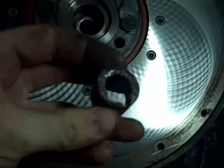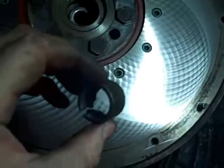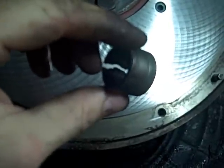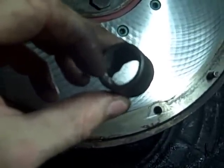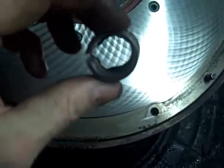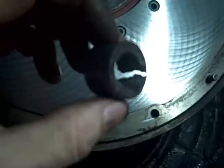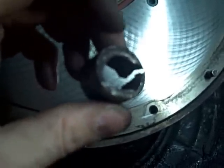Here's the old one. I don't know how well you can see it, but it was pretty seized up in there. And I know there's tricks with dowel rods and grease and all that stuff to get it out. But I just took a little rasp on the end of a drill, just an 18-volt drill, and worked it to where it cut it without going into the crankshaft. And then once I got that done, it was easy to bust out of there. It started spinning and I could pull it out. There was nothing left of this thing. You can see where I've cut it, but it was pretty damaged up.